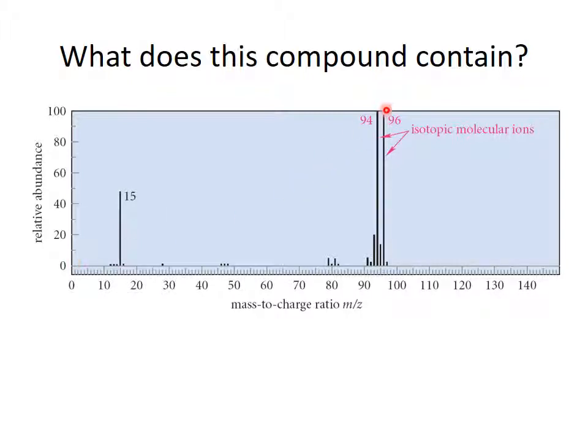15. If I go ahead and take the 96 and subtract out 81, I again get 15. So this is actually telling me that when you take the bromine off, this is the mass that's left. 15 is the mass of a carbon plus 3 hydrogens. So actually I can look at this and feel pretty confident that this molecule is methyl bromide.